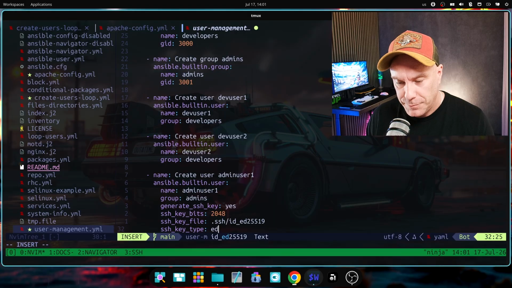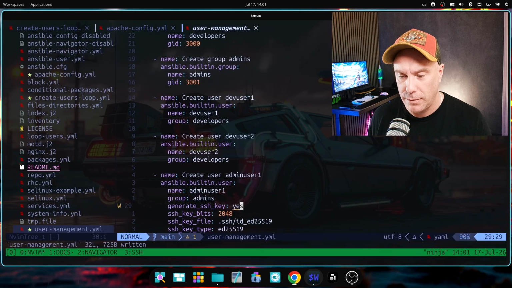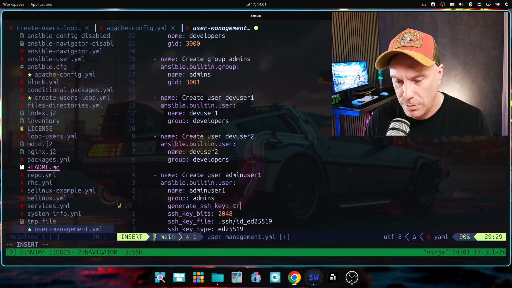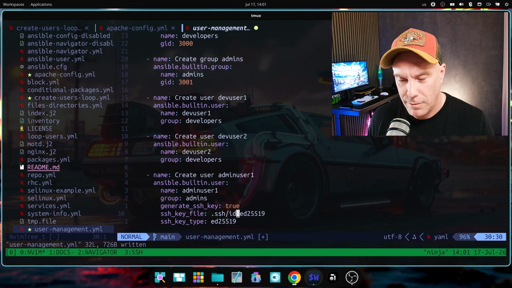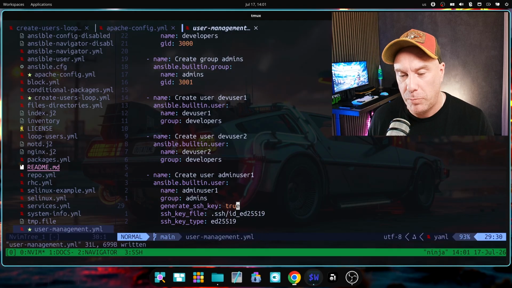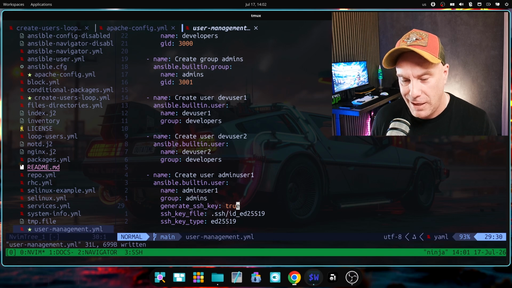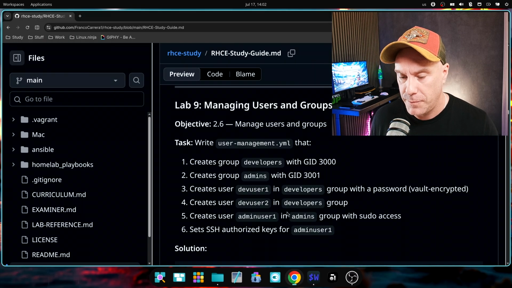So ED25519. I'm making this a bit more, okay, I don't like yes, I like true. I wonder if this is going to work. Okay, then it's just going to complain that the key type is wrong, I'm guessing. Okay, let's see.